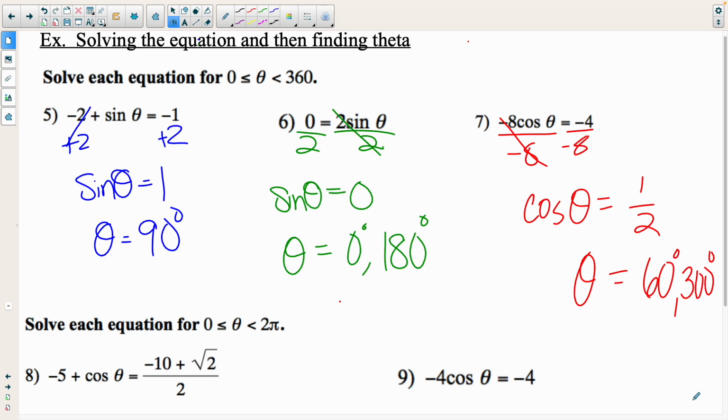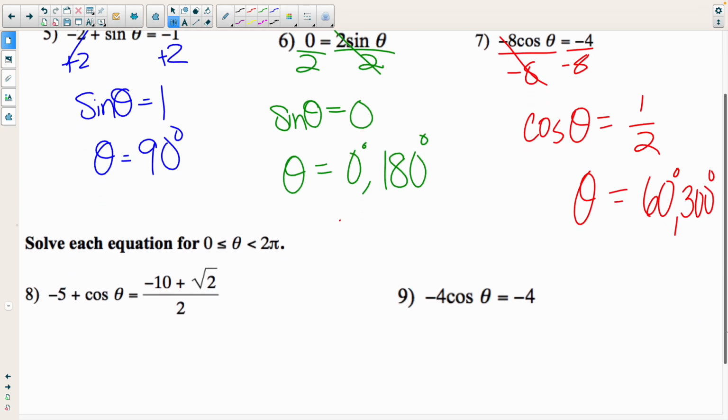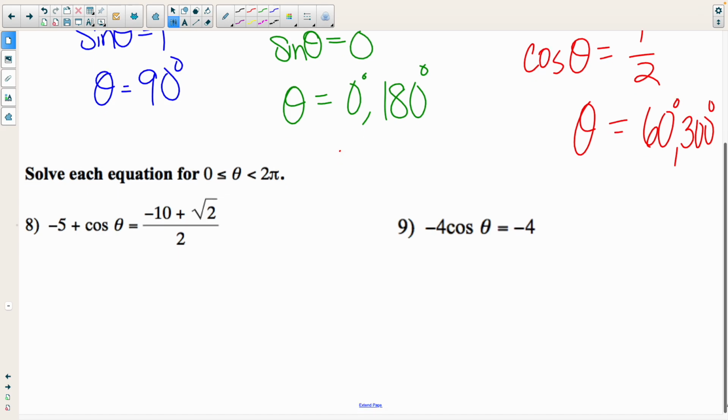All right, so the way I'm going to show you today to get rid of the denominator is just multiplying through by it. We just have to make sure if we find a denominator, if there's just one denominator, we're going to multiply through by whatever that denominator is. If there's more than one, you always take the bigger of the 2 to multiply through by. But here we only have 1. So I'm going to multiply every single term by 2.